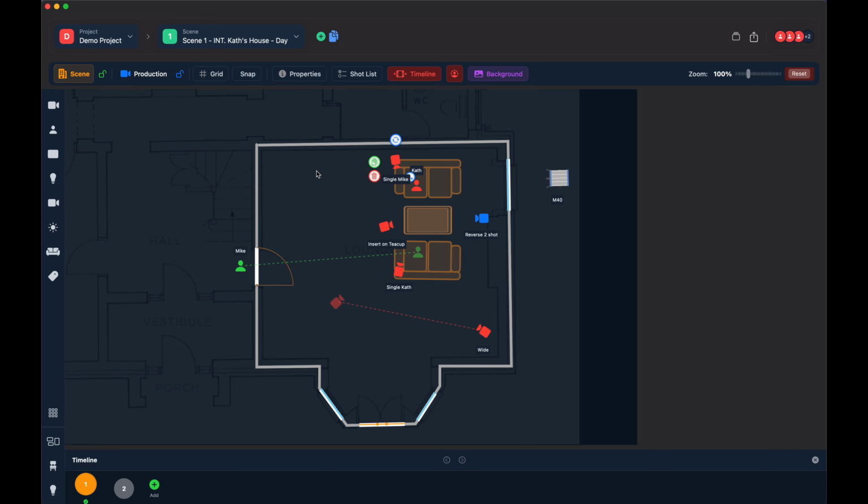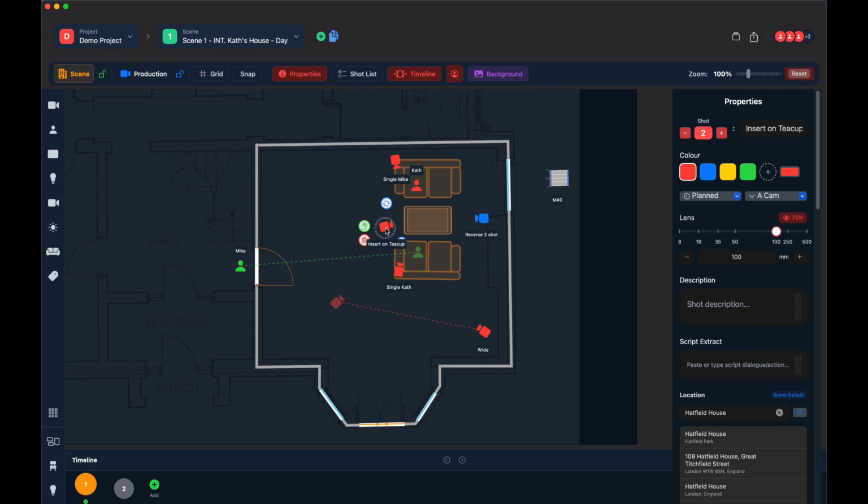Next up along the control bar, we have the timeline. So this is where we can move objects. So pretty much all objects are movable at the moment. That might change, but that's the way we've done it at the moment. And so, for instance, if we wanted to have this camera do a push-in, we would select the camera, open up the timeline.